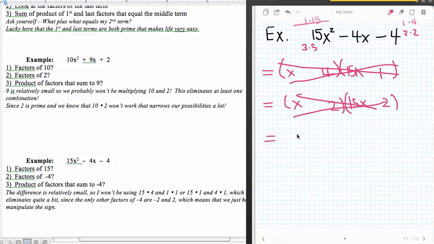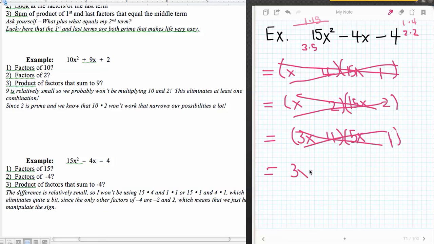So now I'm down to saying, okay, well, I could have a 3x and I could have a 5x. And now I can either put that with the 1 and the 4 or the 2 and the 2. If I put it with the 1 and the 4, I have two choices. I could put the 1 in here and the 4 out here. So I have a 12 on the outside and a 5 on the inside. 12 minus 5 is 7. Nope, that's not going to work. So I could put the 4 over here, and I could put the 1 in here. So if I do it that way, I have a 3 on the outside and a 20 on the inside, and the difference is still not going to be what I need it to be. So that one's not going to work either.